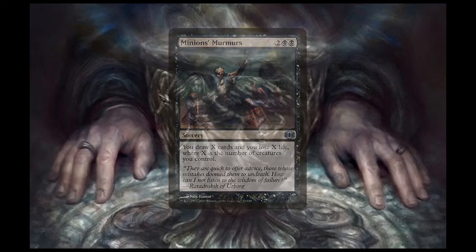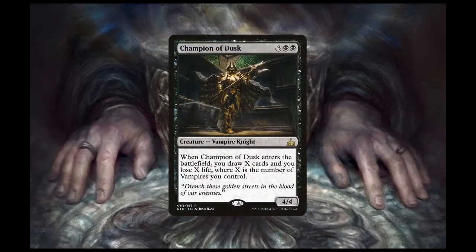life total. Champion of Dusk does the same thing when it enters the battlefield, but the card draw depends just on the vampires we control, which is almost the same effect as Minions Murmurs. Being a vampire means that it will trigger Edgar when cast, so we get an extra card drawn thanks to that. It's also a 4/4, so it helps compensate that high mana cost.